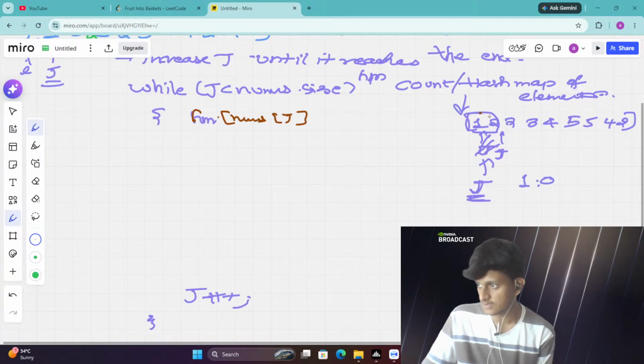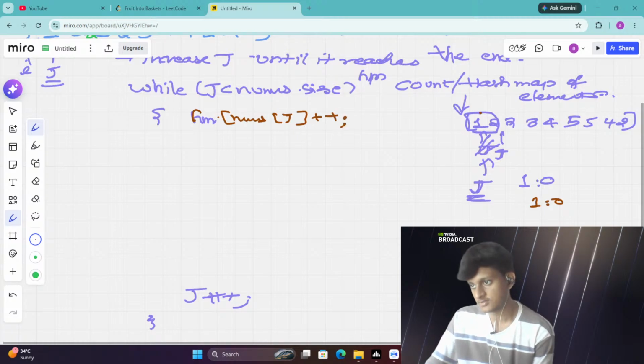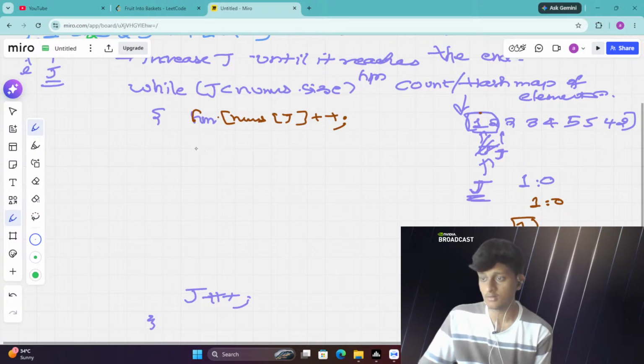The nums of j is 1. So the count of 1 should be increased first of all. I guess that should happen first. Okay, that is the first thing you will do: without even checking anything, you will first include that into our hash map, and then we have a count k, right?